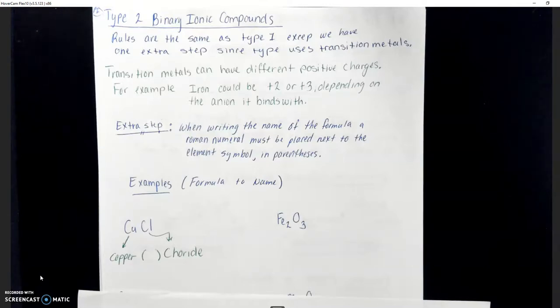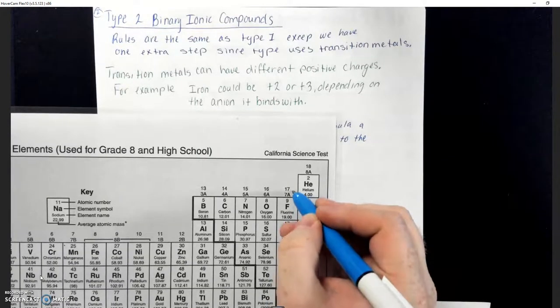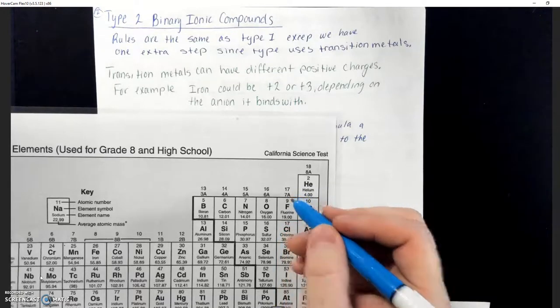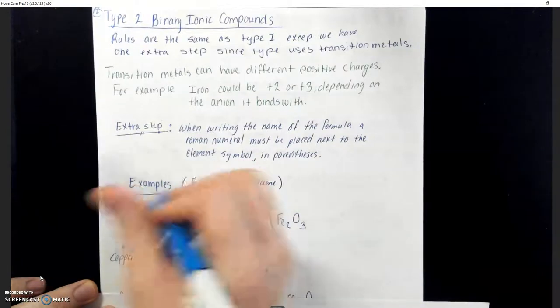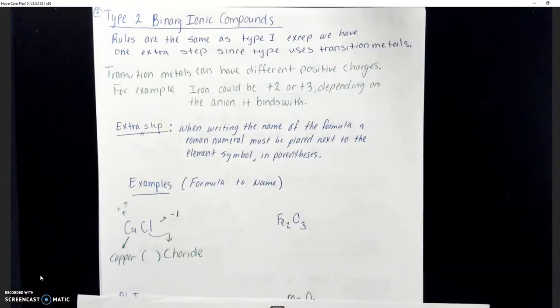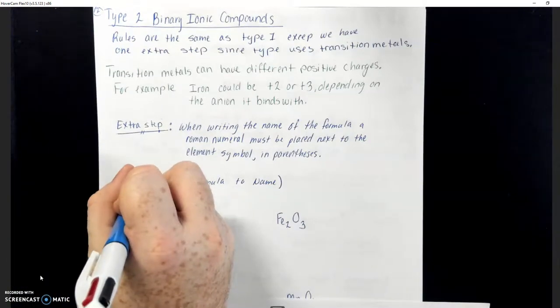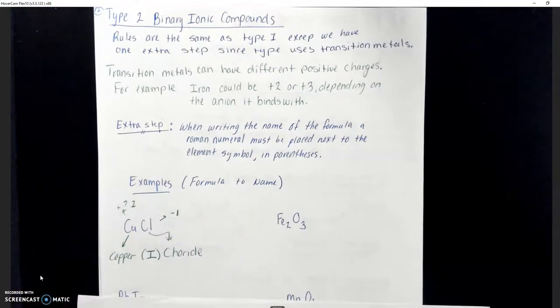How do I figure out the charge on that copper ion? Well, in the formula, I only have one of them. Okay, and I know that the charge on chlorine is -1, or chloride is -1. So if chloride is -1, what charge does copper need to have to balance out to become 0? It needs to have a +1 charge, so we will put the Roman numeral 1 down here, and this formula is called copper(I) chloride.